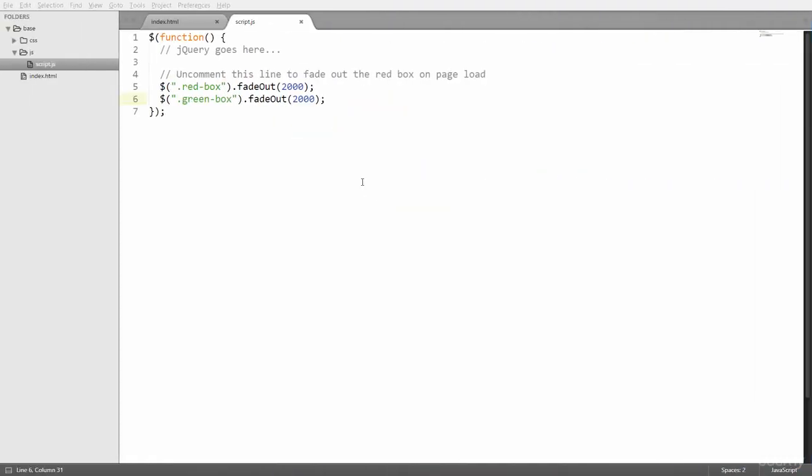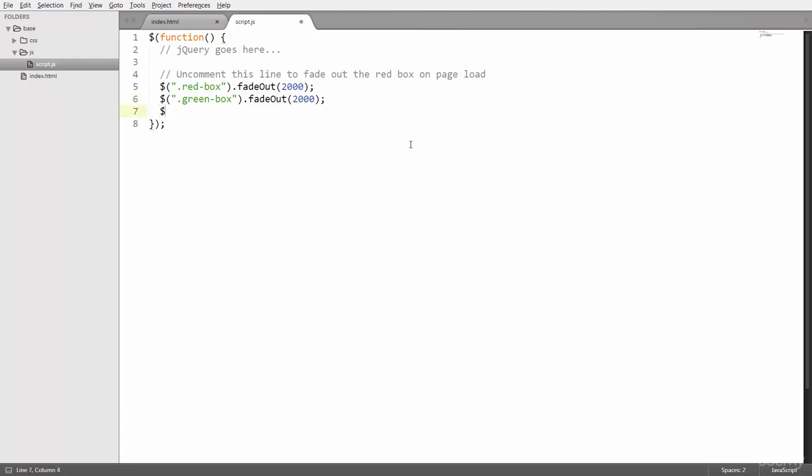Alright, so now there's one other method which performs the opposite, so it fades in an element, and as you may already expect, that function is called fadeIn, and it also takes the duration as a parameter, so everything else is basically the same. Now what I want you to try next is to fade the red box back in, and I'm going to change this back so both boxes will disappear first, and now I want you to fade in the red box again after it has been faded out. So I'm going to give you a few seconds to do that. You can pause the video now and then get back.